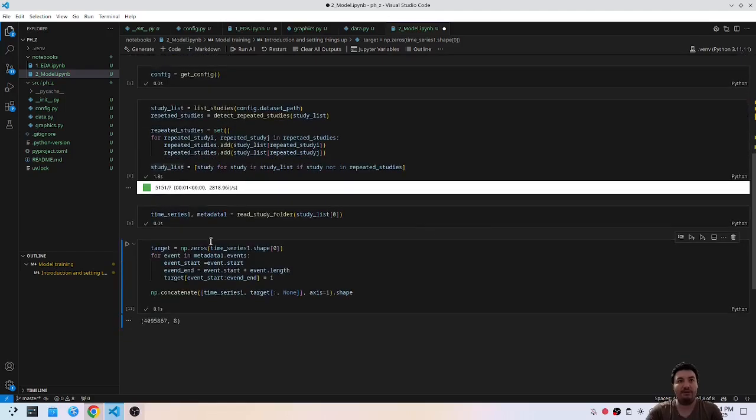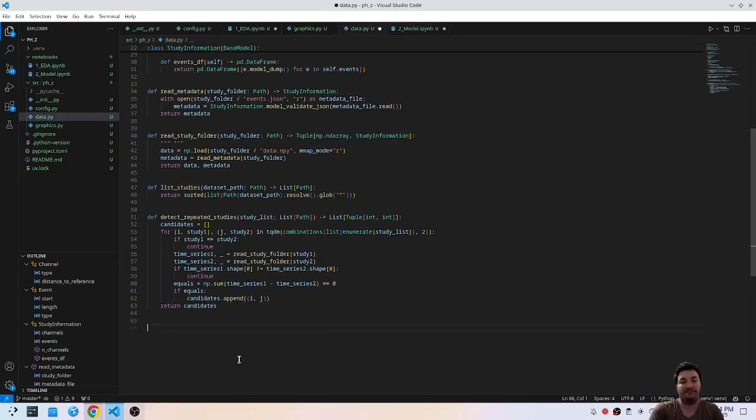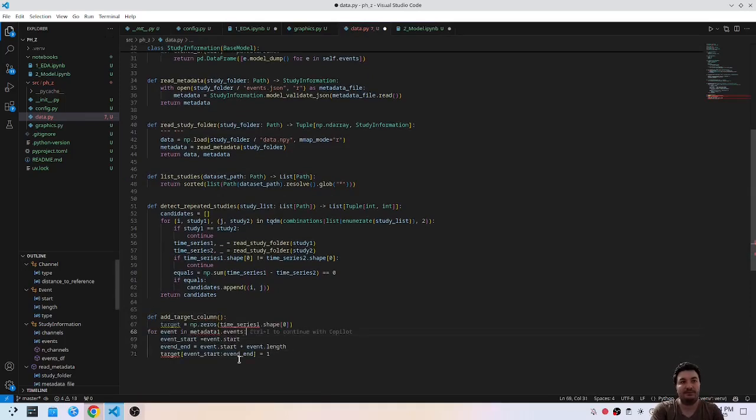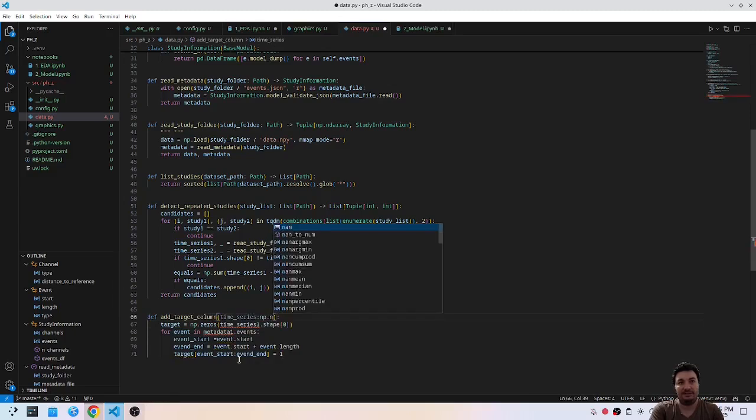So if we plot this, let's create a function out of this. Let's add target column, time series, and the array.